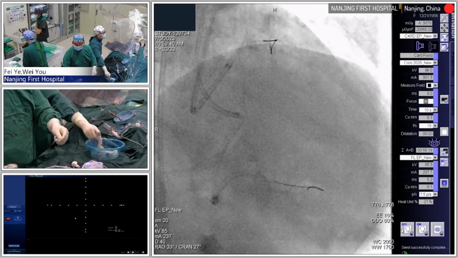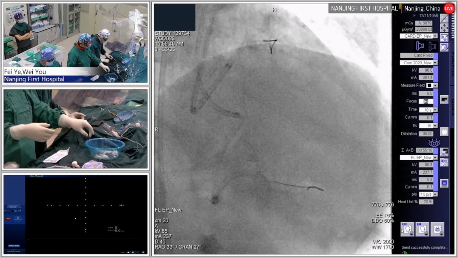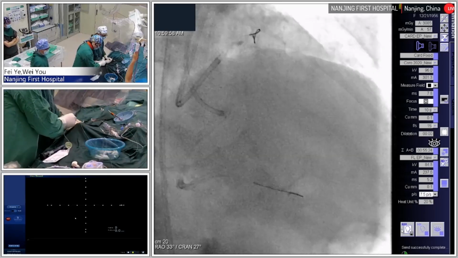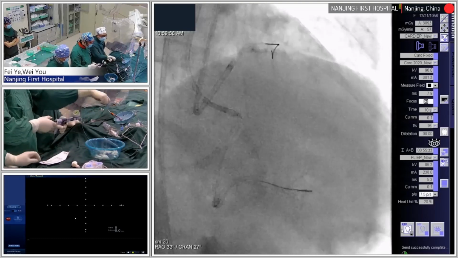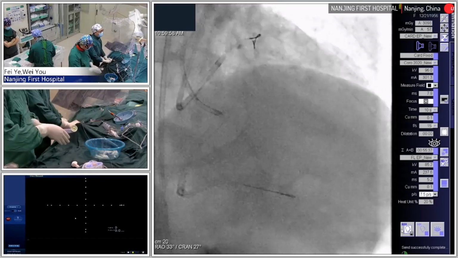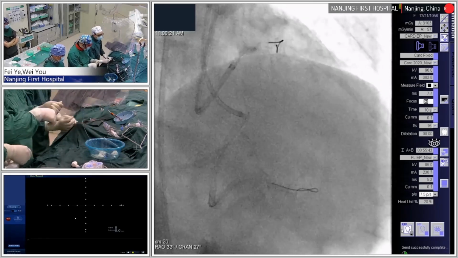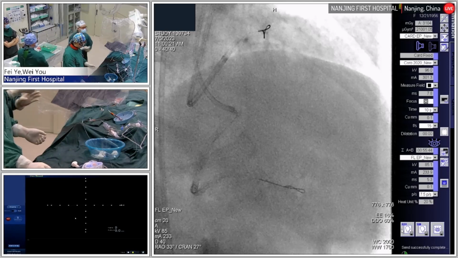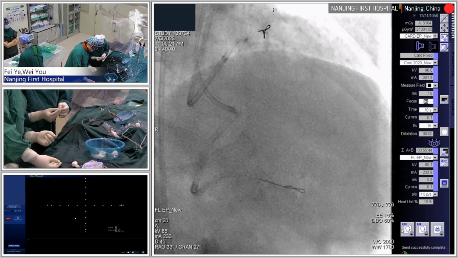New one. 2.5 balloon, give me. Connect, full screen. Okay, checking, full screen. Extension Y, the extension wire on the table? Take the extension out of the microcatheter, it must be there. The 1.7 French microcatheter maybe damaged the field resistance where I want to retrieve the wire, so I use the extension wire to deliver this one.